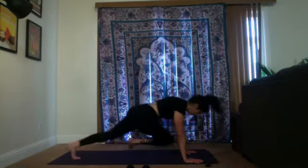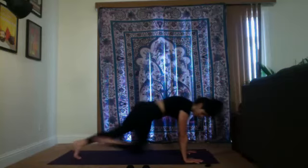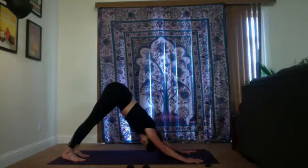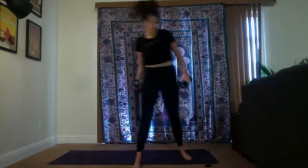Last 10. Downward dog, 3, 2, 1. Stretch. Back up, roll up. Double pulse, frog squat, 3, 2, and 1. Let's go, 2 pulses. Straighten it up.